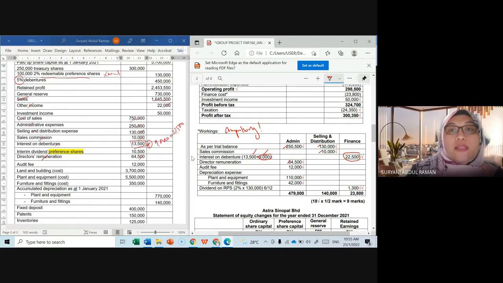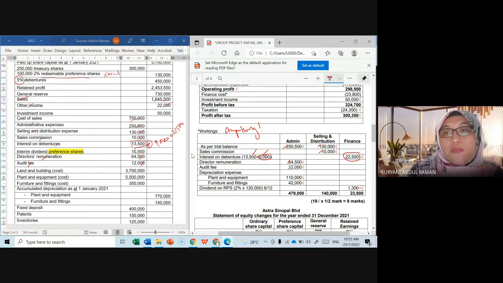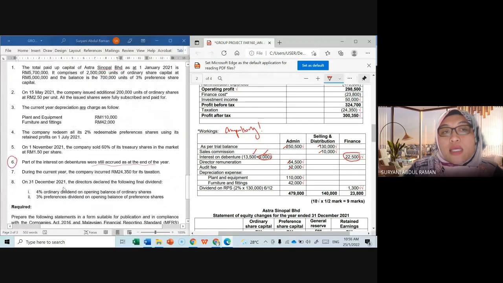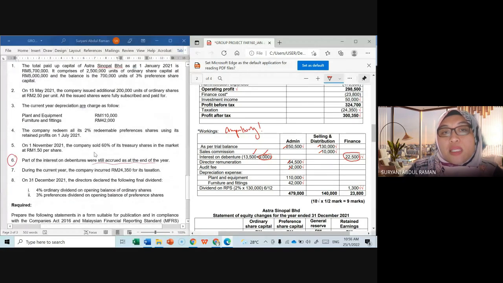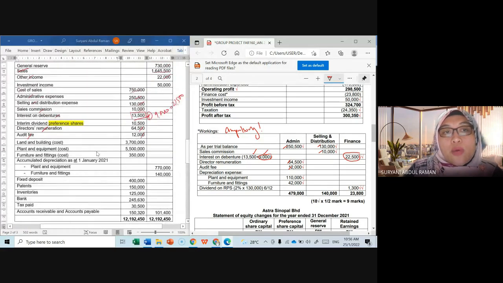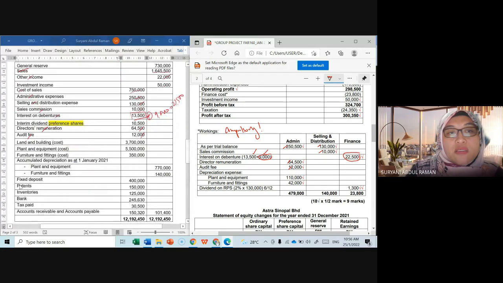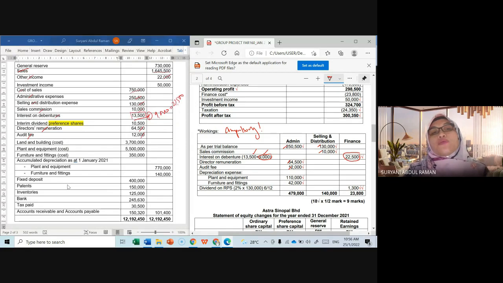Administrative expenses. Audit fee? Ada tak accruals ke apa? You can look again dekat bawah ni. Okay, kalau kita go through tadi, the first time tadi, we don't see any accruals or prepayment on these expenses. Okay, what else? We have asset. Okay, leave it first. Accumulated depreciation. Okay, leave it first. This one is asset and that's it. Itu sahaja about the expenses that we can see.